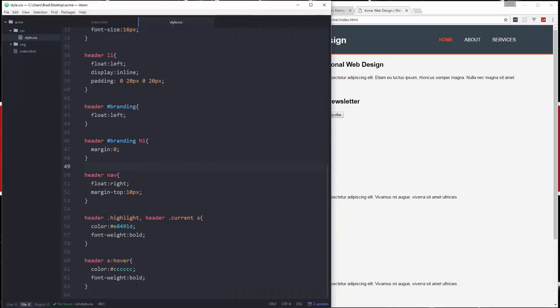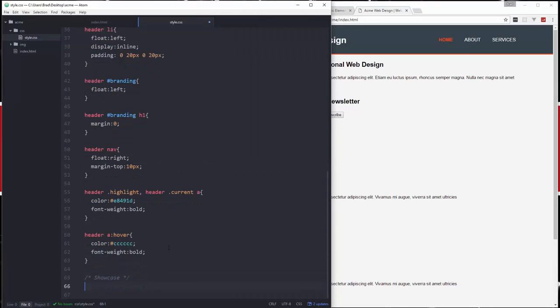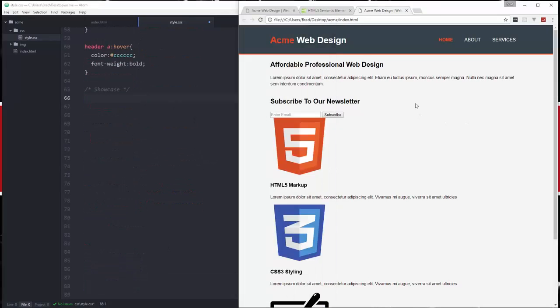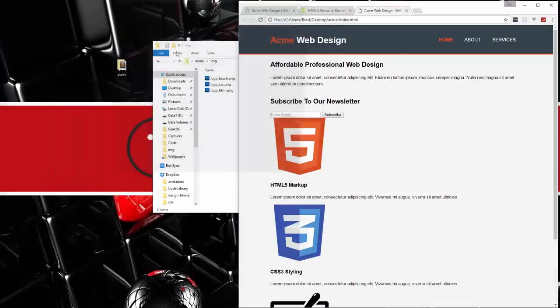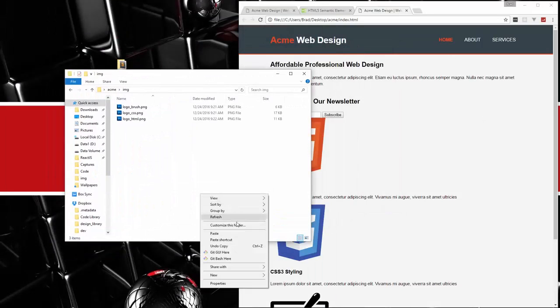Now that the header's done, we're going to move on to the showcase. So let's go ahead and put a comment in here. Let me bring this up more so you guys can see. So we have our showcase. We need that image, so I'm going to bring that in to our folder. Let's paste that in.